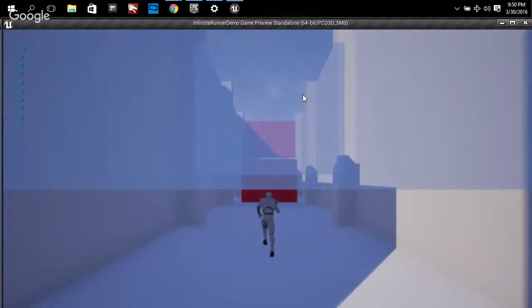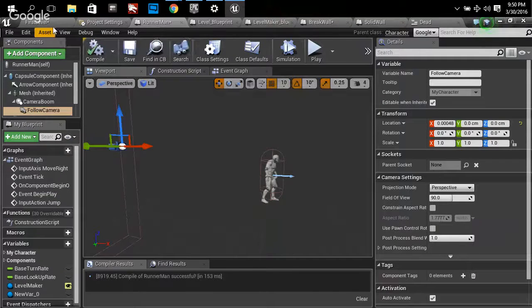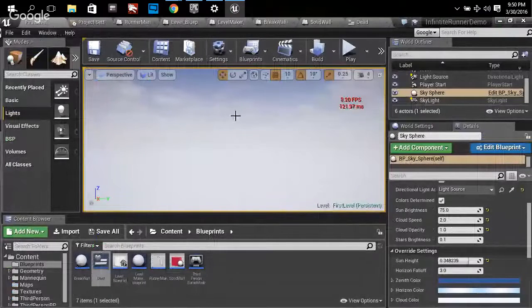I'm going to close that. And that was our introduction to blueprints using infinite running mechanics. There's 1,000 more things you can do with this game, like adding score and whatnot. But I'll be here all night. So I'd like to thank you guys all very much for watching and sitting around and learning a little bit about blueprints with me. Yay!